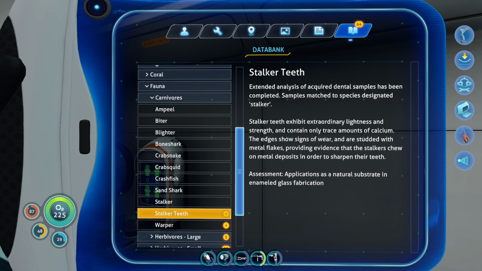And then, speaking of stalker teeth, extended analysis of acquired dental samples has been completed. Samples match to species-designated stalker. Stalker teeth exhibit extraordinary lightness and strength and contain only trace amounts of calcium. The edges show signs of wear and are studded with metal flakes, providing evidence that the stalkers chew on metal deposits in order to sharpen their teeth. Assessment. Applications as a natural substrate in enameled glass fabrication.